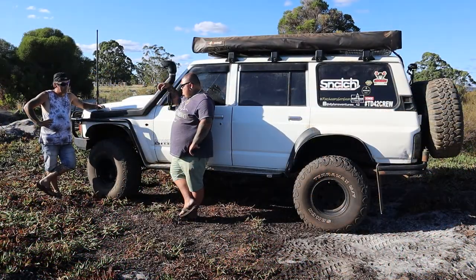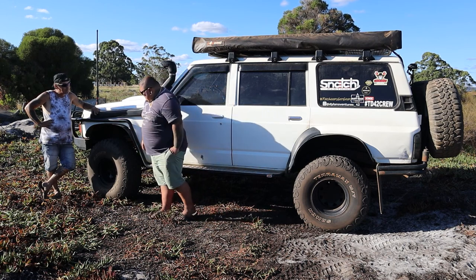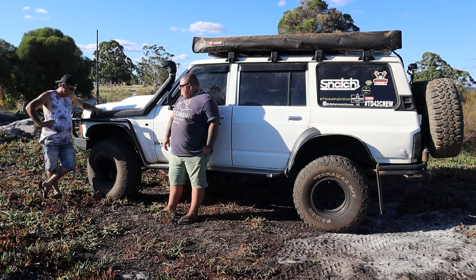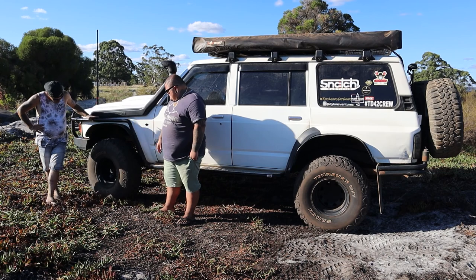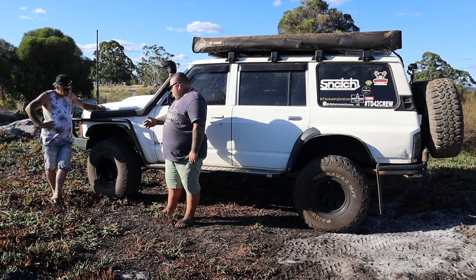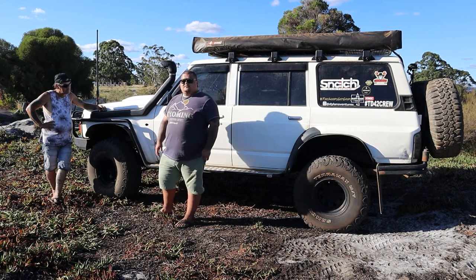So we're around the side of Dylan's mighty GQ here, as I call it. Mate, you want to tell us what you got going on with the tyres and suspension? Yeah, so tyres, it's 35-inch tyres on 15-inch rims and negative 44 offset. So yeah, there's a big stance on it. They are pretty big tyres, yeah. They're a cheapy brand, Terramax. Are they mud tyres? Yeah, mud terrains. But they do the job, and I'm pretty happy with them.